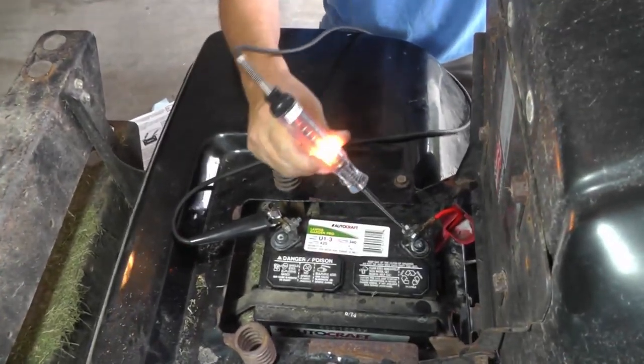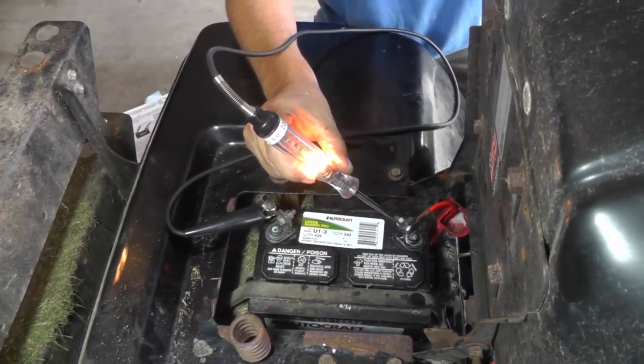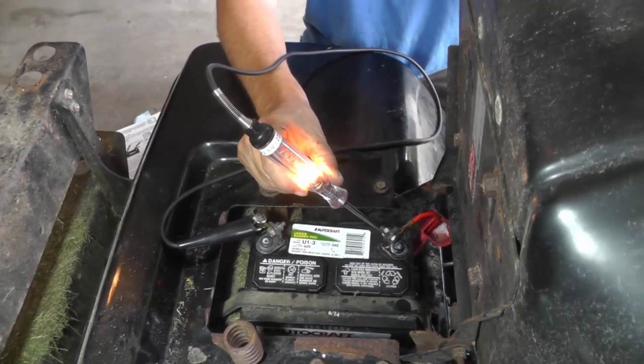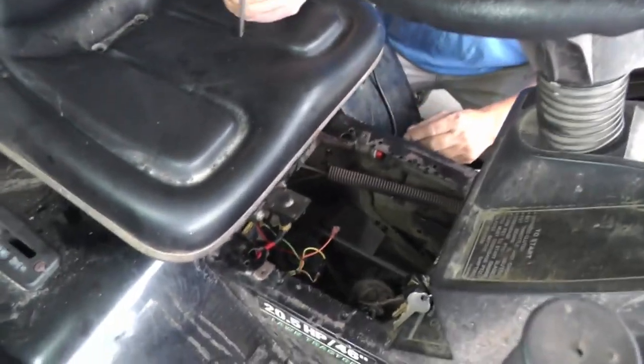Okay, you can see that you've got a good brightness. That's kind of like your reference, right? You know the battery's good. This is your reference point. So basically, this is going to put a load on the circuit. So remember we were talking about how you have to have a load. The test light is going to be the load.